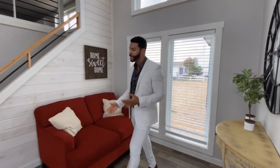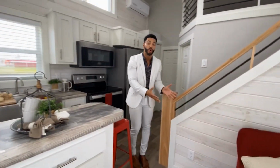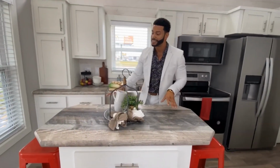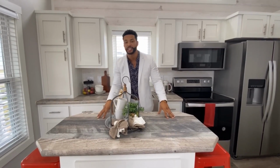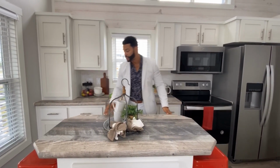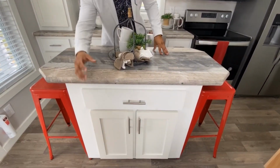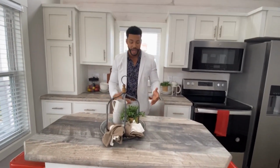And what's so great about the Cardinal floor plan that I've showcased many times is the open concept. As we grow right from the living room into the kitchen, separated by this island. This is antique marula pine that we've used for the countertop right here, going throughout the home. And as you can see with the island, you have extended space on each side. You also have cabinetry on the front side and then open space on the rear, so that way you have additional seating if you would like.